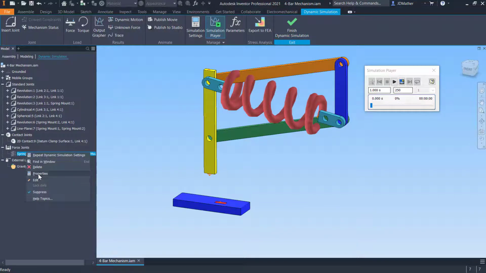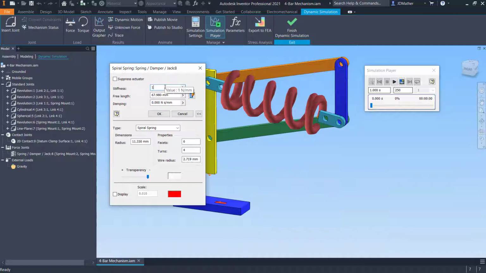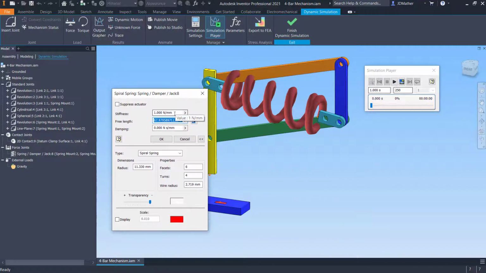I'm going to go to the properties of that spring, and I'm going to tell it a stiffness of, say, 1 Newton per millimeter. So if it compresses 1 millimeter, it'll put 1 Newton force, or if it stretches 1 millimeter from where it is now, it will put a 1 Newton force. Inventor automatically measured the distance from here to here and put that in as its free length. Let's call this 68.